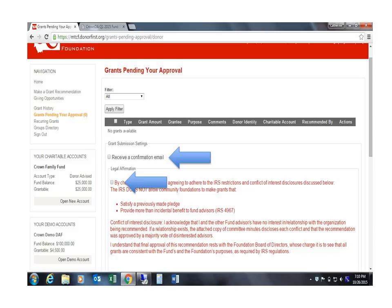And so what we want to do is have you go into DonorFirst and make those grant recommendations so it gets into our system and we can start processing it so we can get those checks out quickly. And then if you can send the email with all those attachments, that allows us to double check the information and continue on with processing. So it does shorten up that window of time that we need to process grants if you do the actual recommendations online. Does that make sense? And it just can be an email of the scanned grants then? Absolutely. We don't necessarily need the paper copies. The email's a lot quicker because we would like to shorten those processing times.